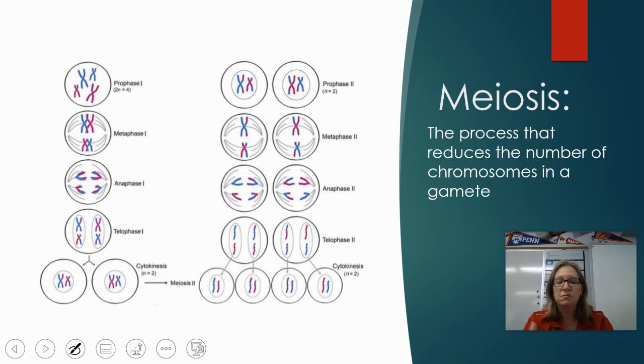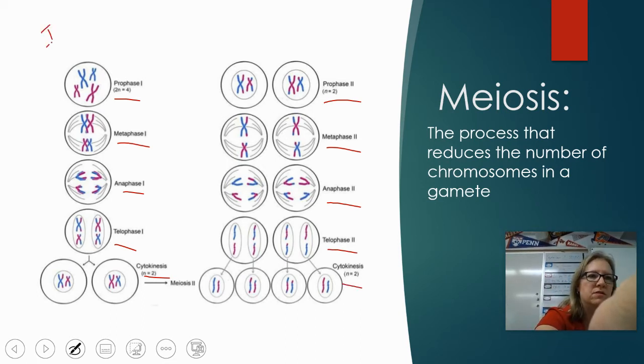All right, so meiosis. Simply, meiosis is the process that reduces that number of chromosomes for the gametes, okay? So remember, with regular mitosis, we wind up with an identical copy. So we start off with the 46 chromosomes or the 23 pairs. I know it gets confusing. Those get copied, and then you have two brand new cells with that same number, okay? Meiosis ultimately is going to cut that number in half. So meiosis goes through what looks like normal cell division twice, okay? And you can see that we've got the prophase, the metaphase, the anaphase, the telophase, and the cytokinesis twice, and they're just indicated with a 1 or a 2 after it, okay?